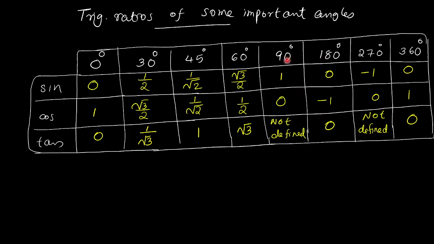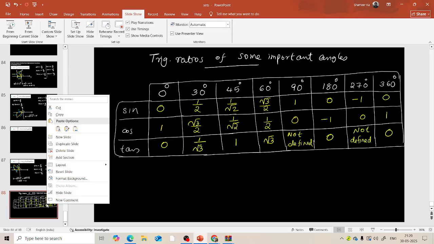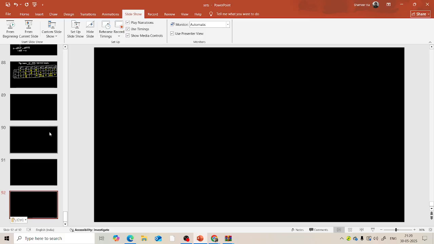So I'm saying, if there is an angle between 90 and 180, like 120 degree, 135 degree, 150 degree, can I find it? Yes, we can find it by using some reduction method. Let me explain with the help of an example. All of you please listen. It is very simple. Let me give a title: reduction method, reduction technique.